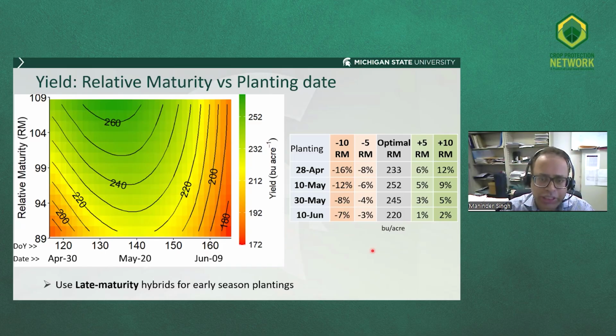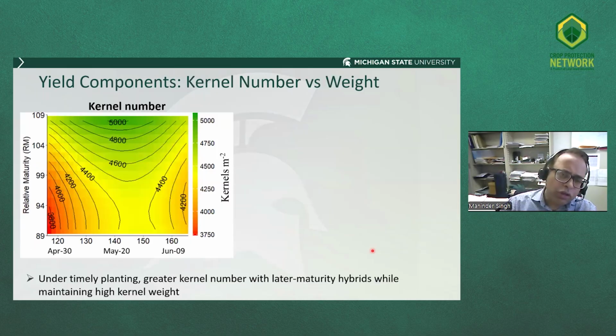But this is only yield, right? What are the drivers behind it, right? To make sure we are not seeing differences due to genetics, but some physiological mechanisms, right? So we looked at yield components and we saw what we were expecting. Kernel number was our main driver. I think it accounted for almost 60% of the total yield gain we were seeing.